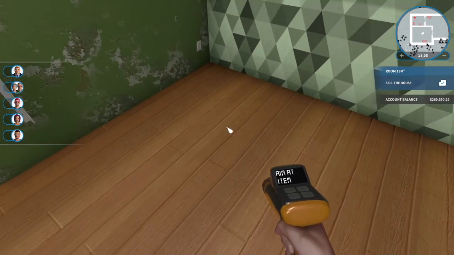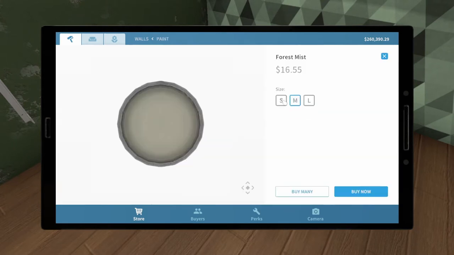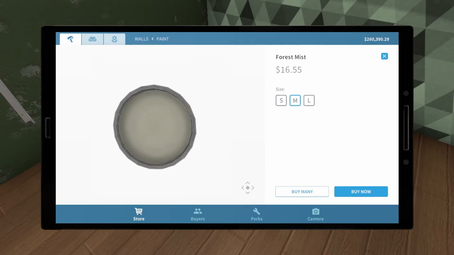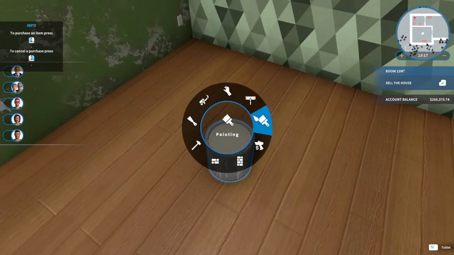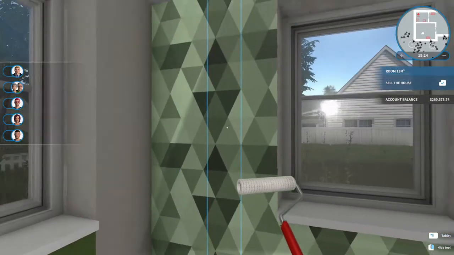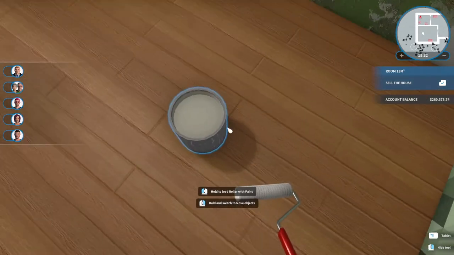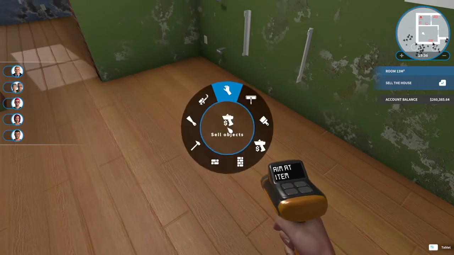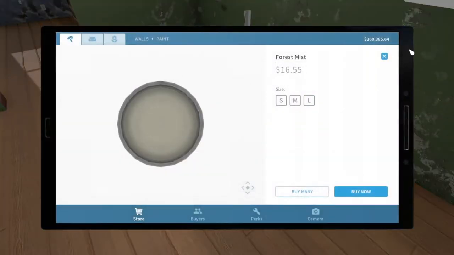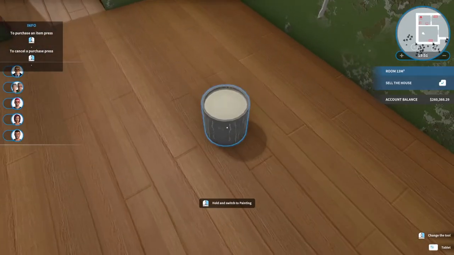Okay. Now we need paint. Okay, so forest mint. Ooh, that's kind of pretty. Okay, that is not a forest mint. Sorry, I'm gonna... Okay. Young flower bud? No, I don't want it too green. So I'll do a light cream. I think that would be good.